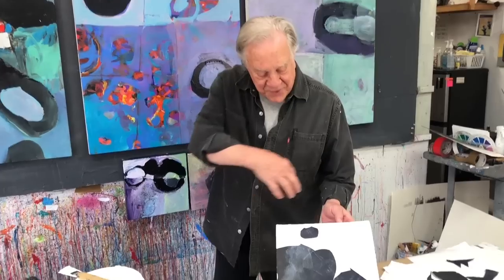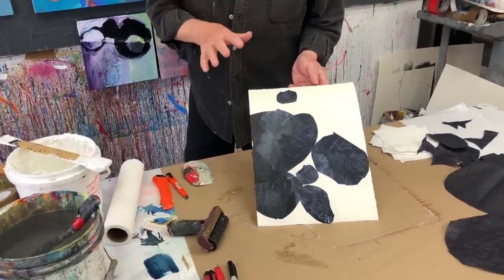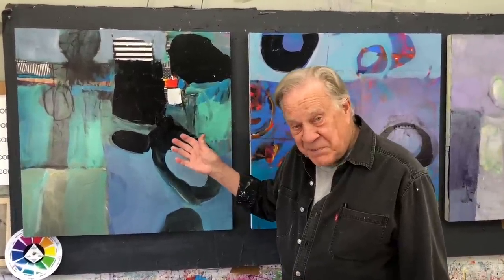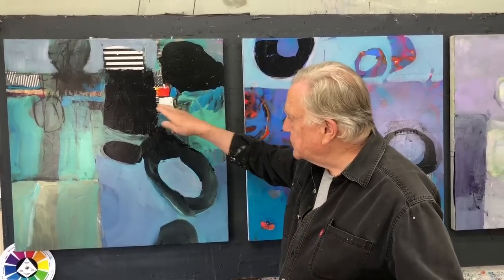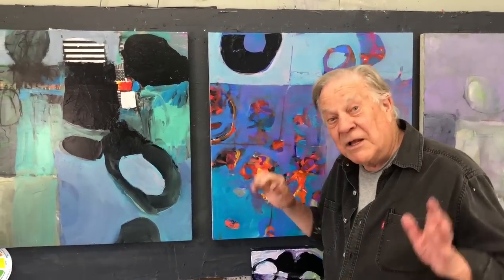Don't deny yourself this kind of play. Let me show you the larger pieces with color. Here it is — I just turned it around and I like it this way so much better. You practice with just big black shapes; they can be colorful. Speaking of color, I worked larger this way too. I'm working on a series on canvases — they really take a beating. This is the same tissue paper I've been using, along with acrylic paint.